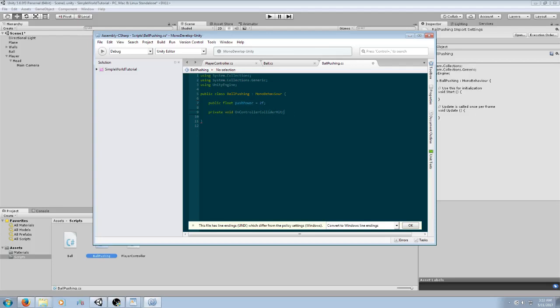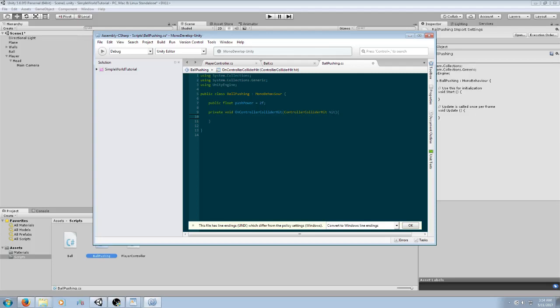Alright, so what we're going to pass into this is a ControllerColliderHit, which IntelliSense noticed, and we'll call it hit. And there we go, it's updated.